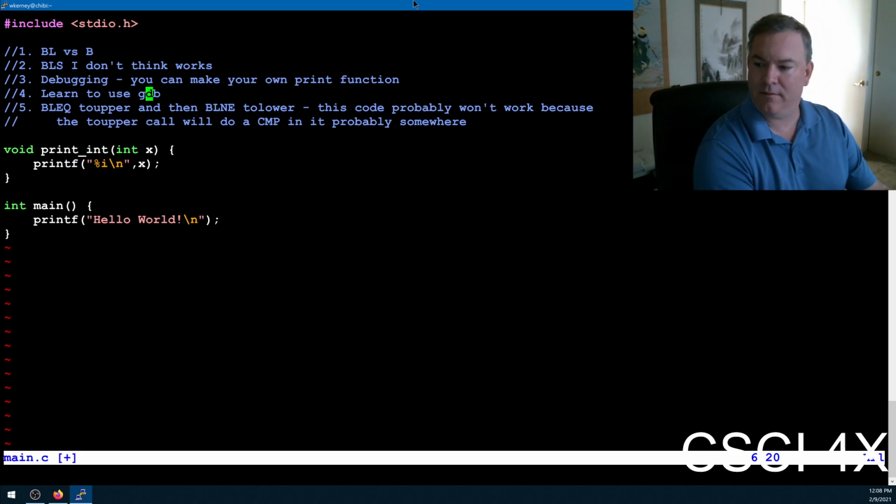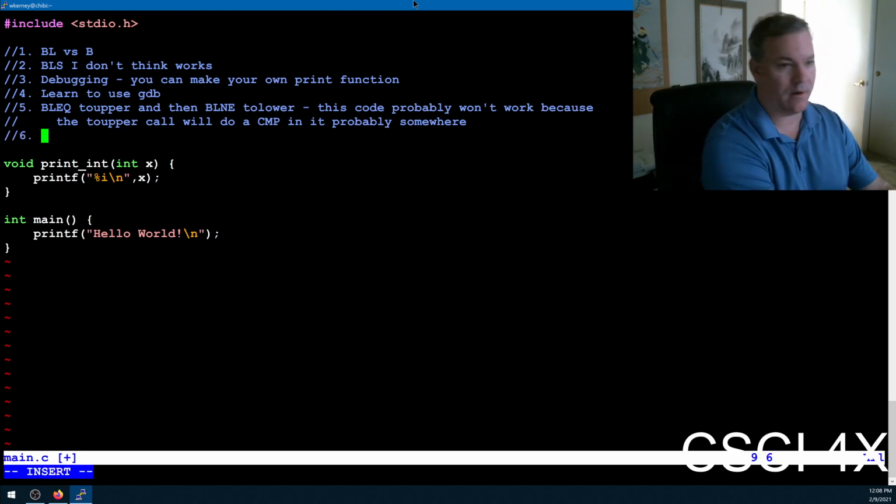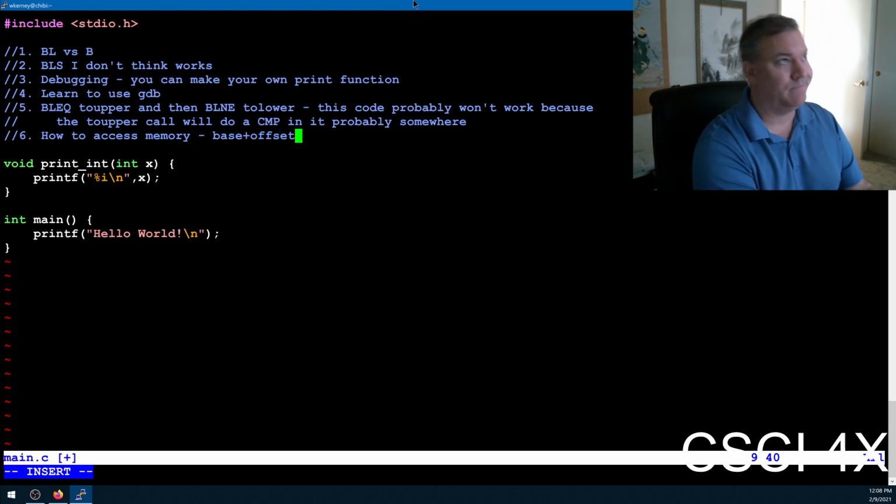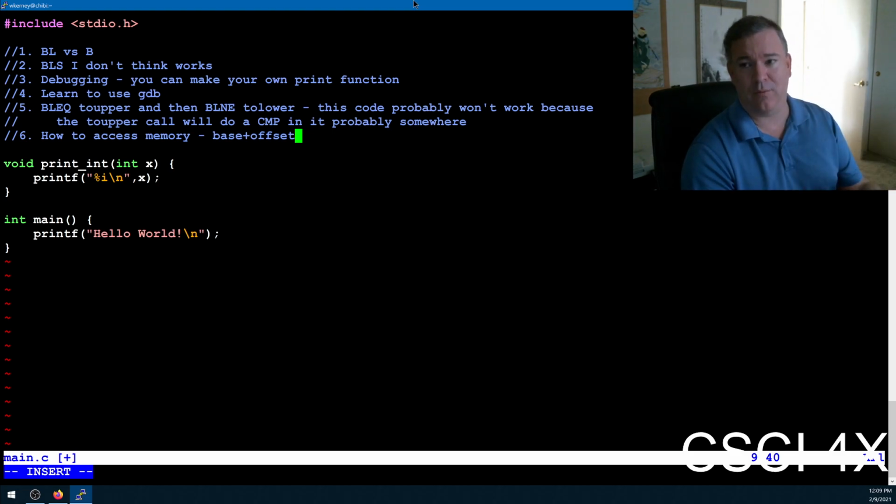What else? Oh yeah, how to access memory. So base plus offset is a very common way of reading from memory. If you guys have read the textbooks, you'll notice there's like 8 different ways you can load from memory. More if you count that you can load a byte or a half word or a full word, and then you can load from a number or a variable, base plus offset, with or without write back. There's a lot of different ways you can read from memory. There's also load multiple and store multiple as well. There's a lot of options, and you can go through the book.